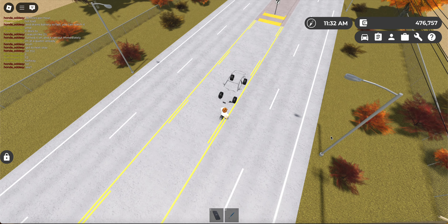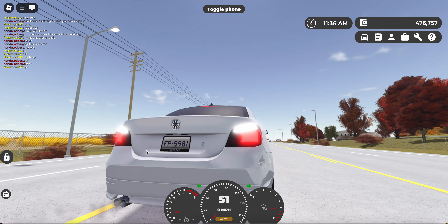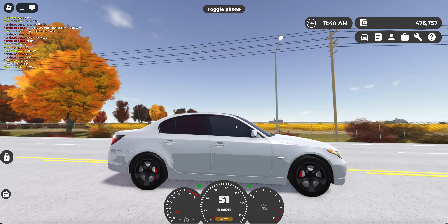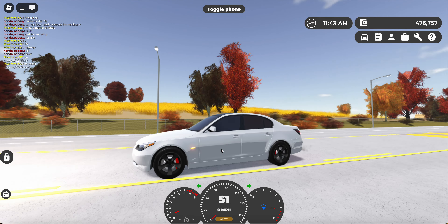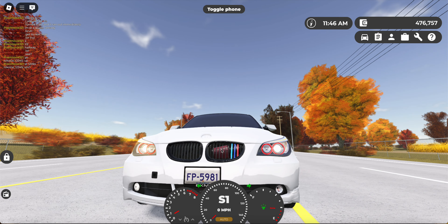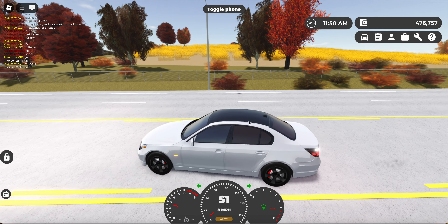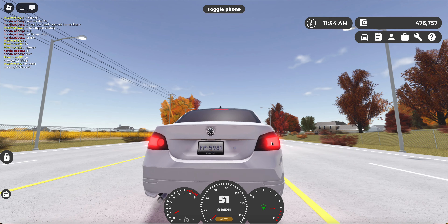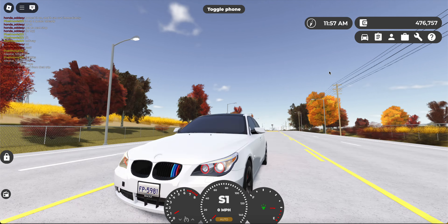Next we got the BMW used car special. We've got broken indicators which are hyperflash, a dent and a scratch, blinkers that don't work on the left, and lights that are a bit off. Red daytime running lights that kind of look creepy, and a little scratch just down there. They actually should make another beater car for us to buy because I kind of like these. There's a broken light at the back too — pretty interesting.